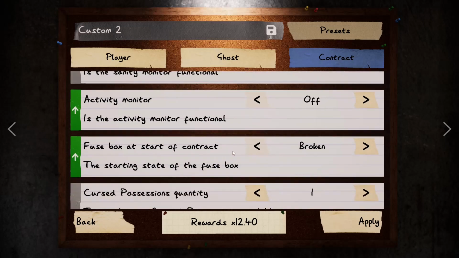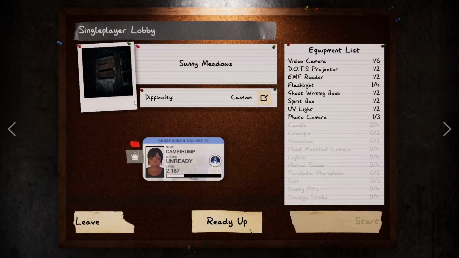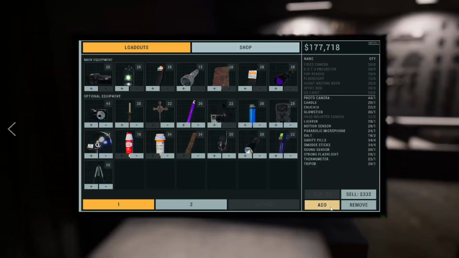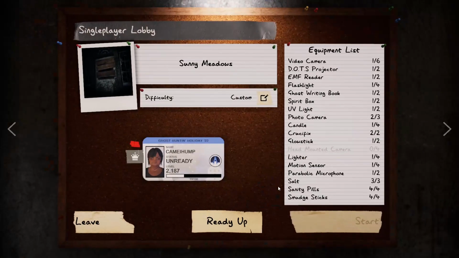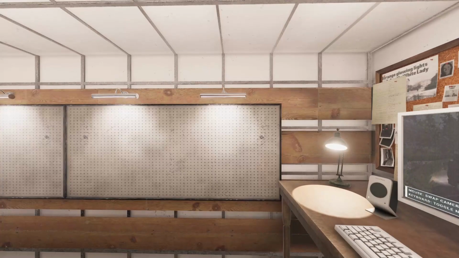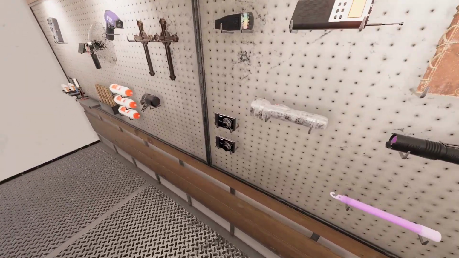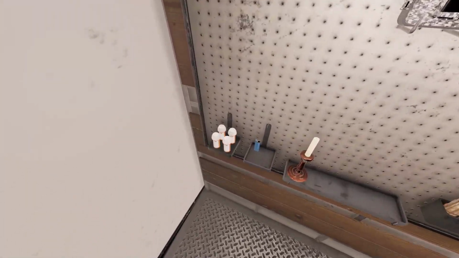Activity monitor off. Broken fuse box. Curse possession 1, and it's going to be the Ouija board every single time. Apply. We're going to Sunny Meadows. The other bonus is that you can do this with pretty minimal stuff. I'm going to be bringing just what I usually bring solo, but you can do it with like half this stuff, not even. So we'll jump straight into this, and I'll do one to kind of explain how this works, what you're doing, why you're doing it. But I mean, I've done these in like 5 minutes, and the average I would say is closer to 7.